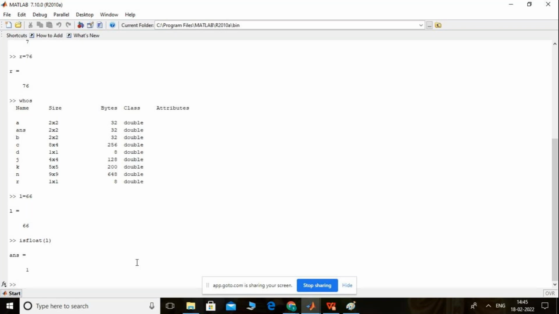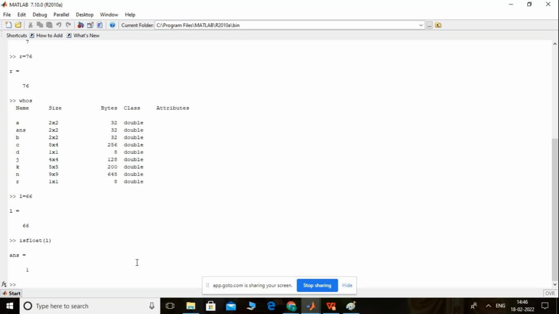So are there any options to go with integer concepts in MATLAB? Generally in C, whatever we write is an integer, like integer 1, integer 2. Here there is also an option.